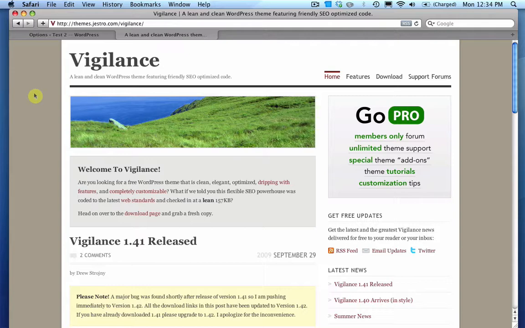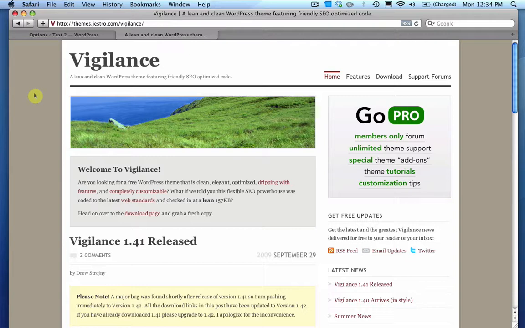And the reason we really like this theme is because it actually performs a lot like a premium theme. It has a lot of custom options that you can configure from within WordPress, and you don't have to know a lot of code to go in and manage them. So it's really nice, especially if you're somebody that's new to WordPress and you're new to HTML code and CSS. And it's very clean looking and it's very professional looking. It actually looks a lot like Thesis and some of the other premium themes out there.